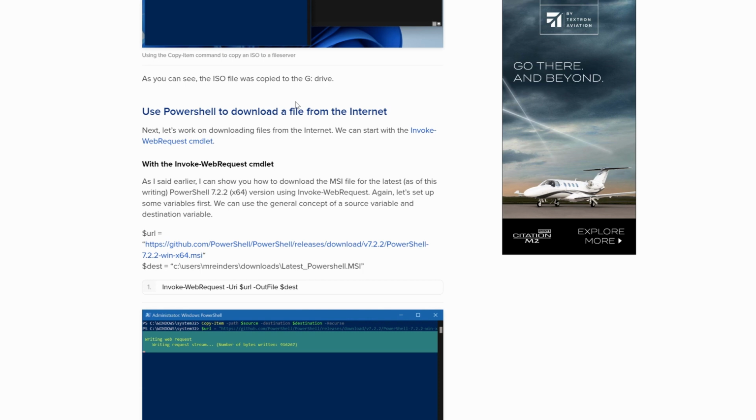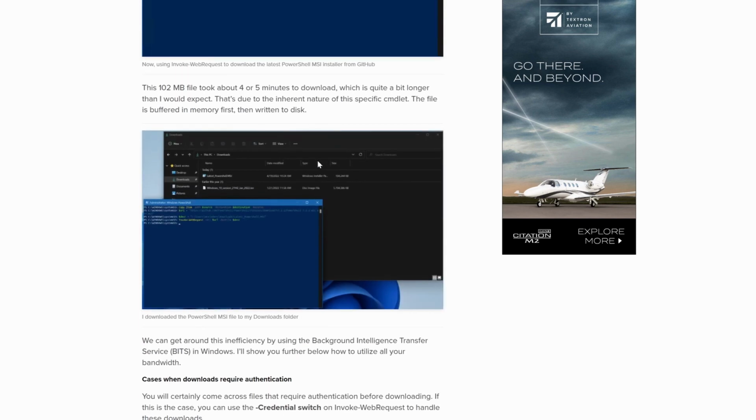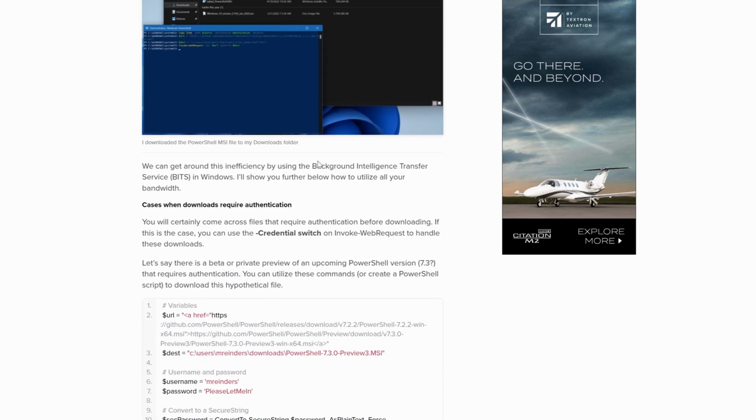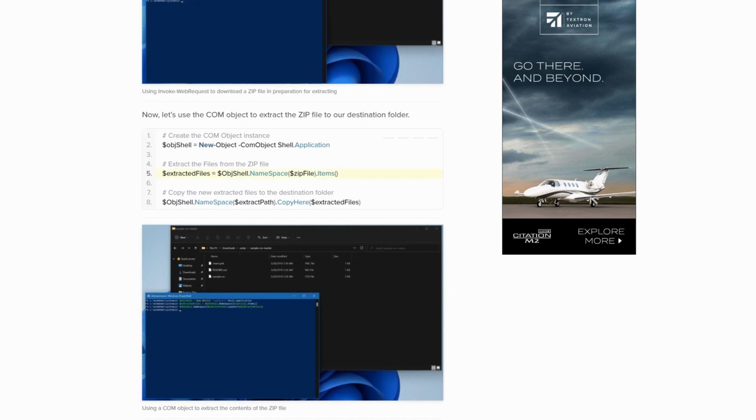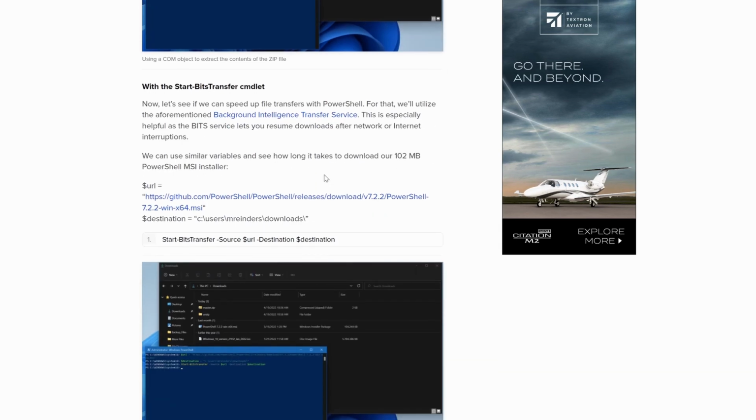Now, Michael's gone into lots of details here, not just how to download a file, how to automate it from the command line, but also how to download files and to automatically extract files from a zip if you need to do that as well. So another great practical article there on how you can automate things that you might need to be doing as part of maybe an admin process or just something that you need to automate in your organization.